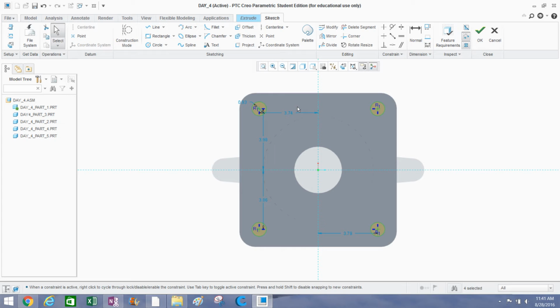And now you'll see it automatically applied to all of our dimensions. So we'll go ahead and set the hole radius first. Come up here to the left, you can see we have 1 dimension, and all the other ones have an R on them, indicating they're all going to follow that dimension. Double click on it. We'll go ahead and make this a 1/2 inch hole.